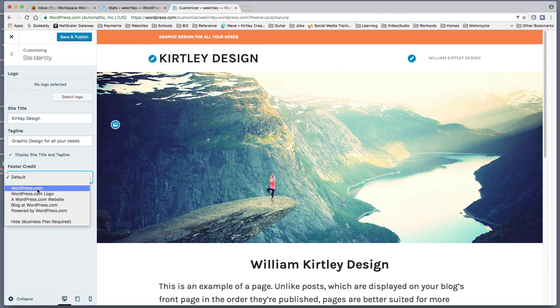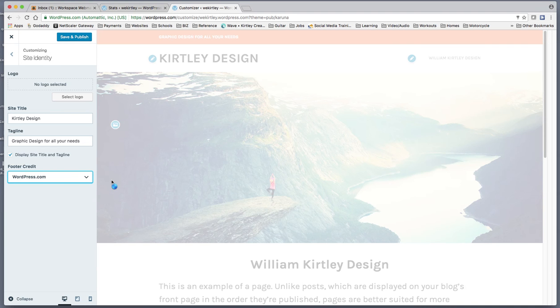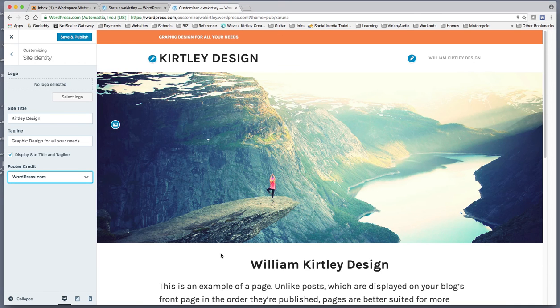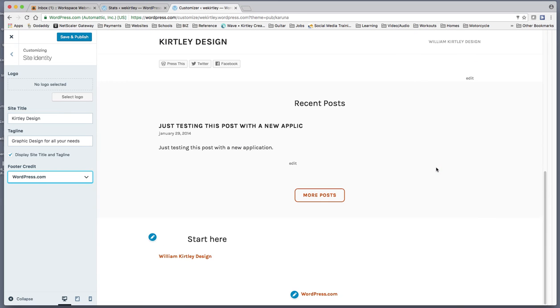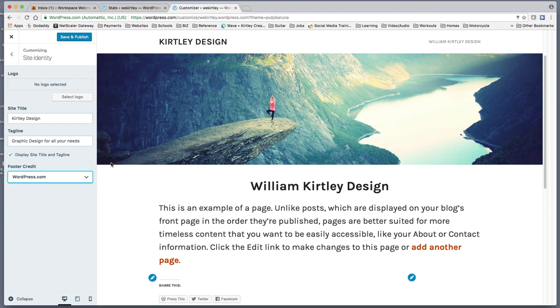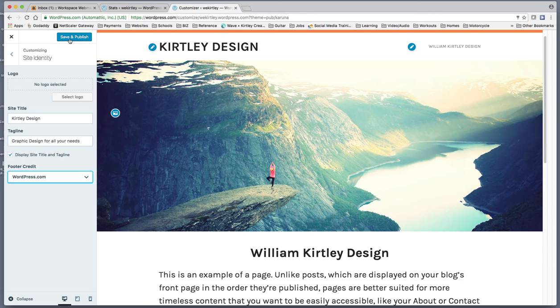By footer credit, I mean down at the bottom it's going to have some type of copyright or some type of information about where your website is hosted. And since it's free, you're going to have to go ahead and leave that. So we'll hit save, save and publish.